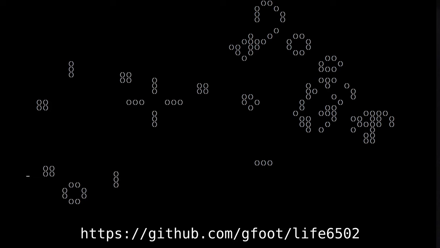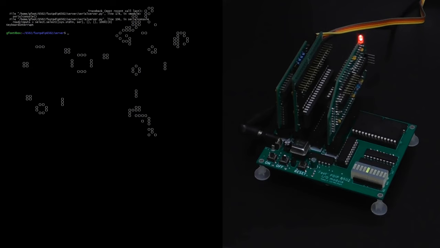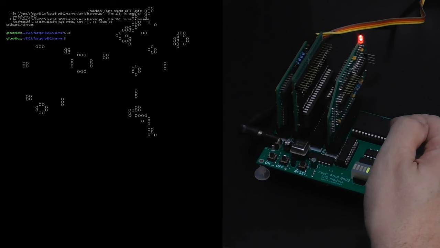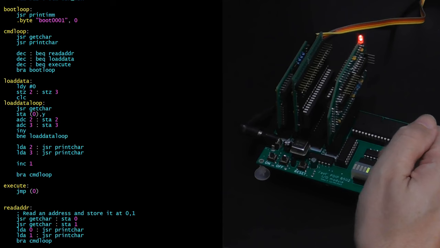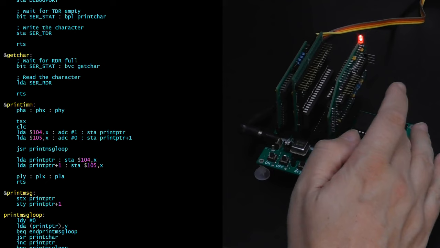Moving on, let's have a little look at this launcher thing I'm using. So the ROM on the computer only has about 256 bytes of code in it, and all that's doing is basically running a serial monitor, which allows the PC to send code to it and run that code. It also has a couple of helper routines that some of the apps use, but that's really handy because it means it's very easy to get code onto it without having to burn EEPROMs all the time.